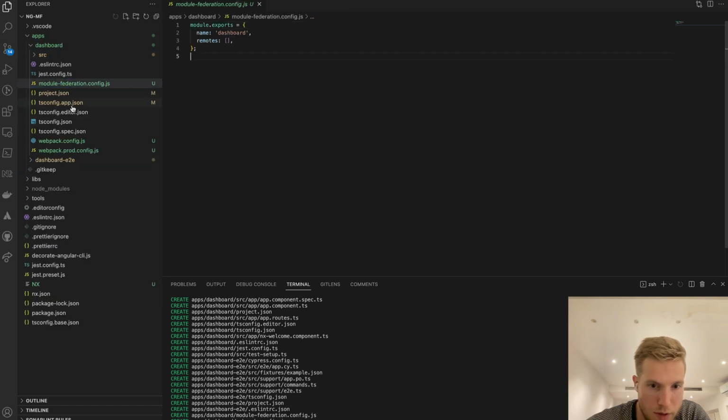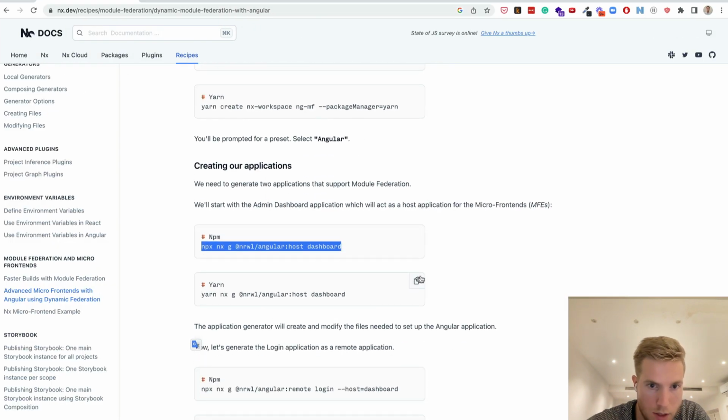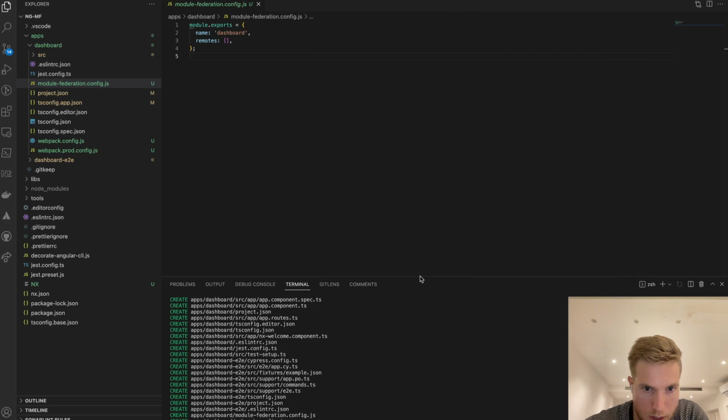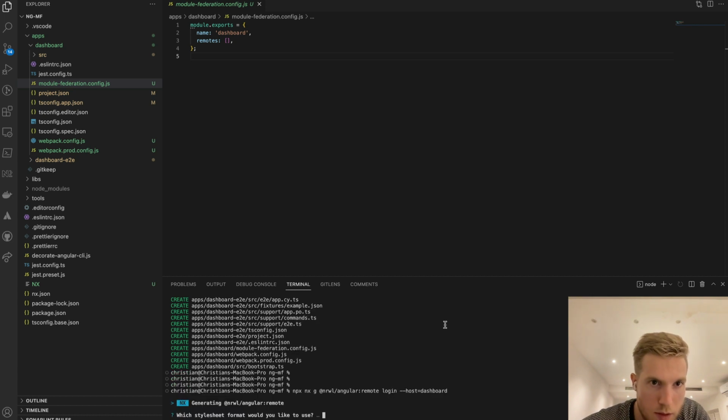And now we have the different parts, like the module federation setup, and this is the remote we have here.